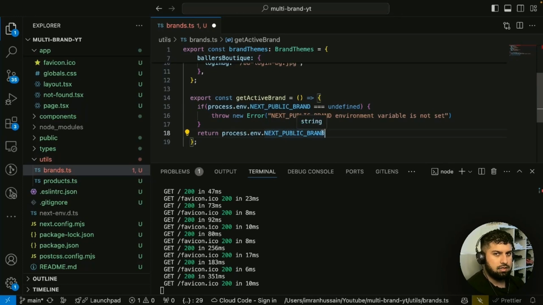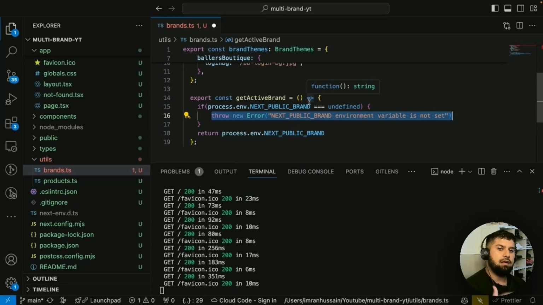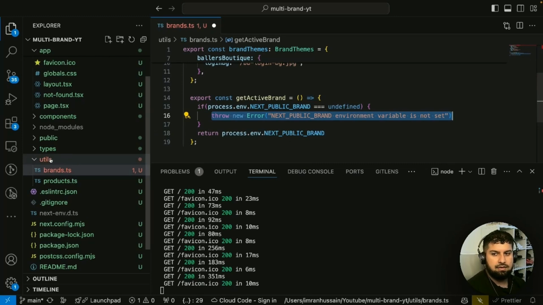Because that way, if we're setting it with Vercel, which we are doing, then it's always going to return a brand. If there's not, then it will throw an error like that. So therefore your site won't load. This is a better way, because the way before that GitHub Copilot suggested basically said you need to define every brand, and then you have a lot of if checks. Even if you had 10 brands, you're going to have to keep extending it. But this will always just look at the env NEXT_PUBLIC_BRAND and then set it from there.